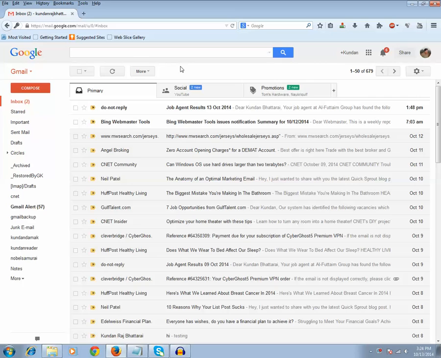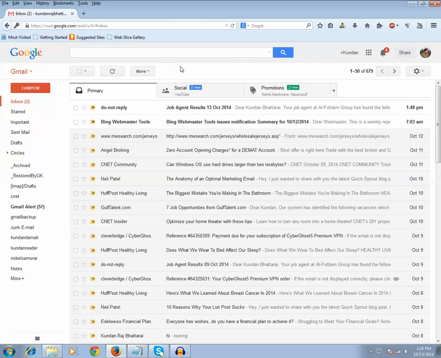Today we will see how to archive emails in Gmail and the reasons for archiving the emails. One reason for archiving is that instead of deleting those emails, if you archive them, you can view them afterward. But if you delete the emails, they move to the trash box and after 30 days from there they will be permanently deleted. So instead of deleting, if you archive it, you can use it in the future.